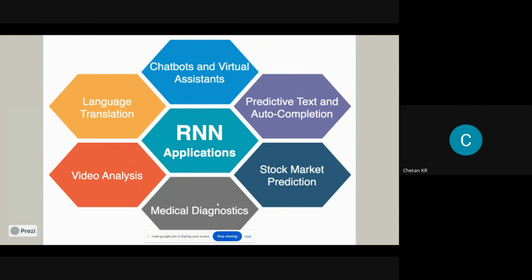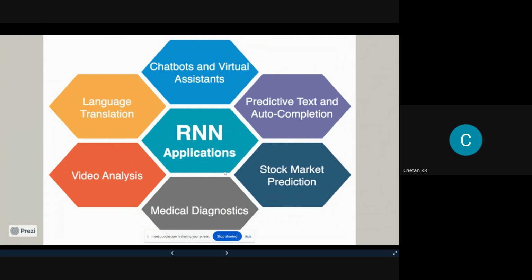So you may get a very simple question: give or explain the different RNN applications. When they ask, you have to take every application and tell how RNN is used there or why RNN is required there. And when you are explaining why RNN is required, two things you have to mention: it is a time series application and it requires memory. Take chatbots: over time, the chat sequences change, and what I chatted earlier with you, I also have to remember. So both time and memory are used.